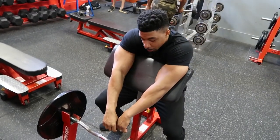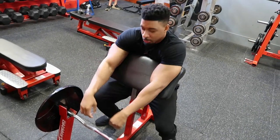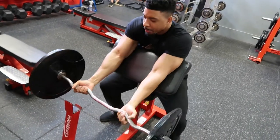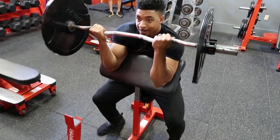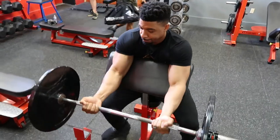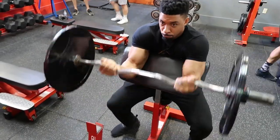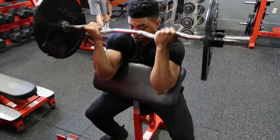So many people stop right here and that's it. That's not the full motion. Squeeze at the top. So when I take this, I'm not going to stop here and that's it. I'm going to bring it up here, almost to my chin. Control it down. Control it.